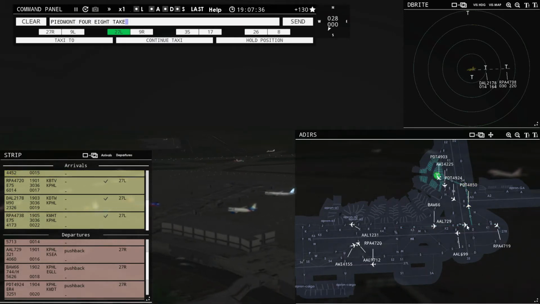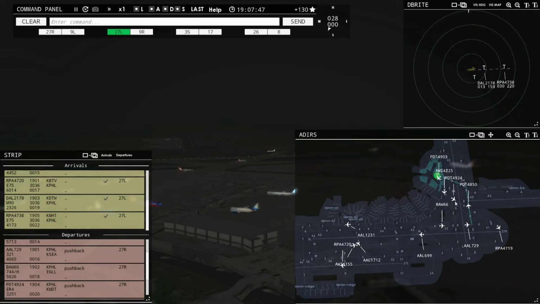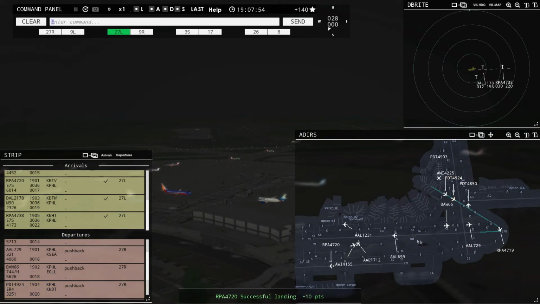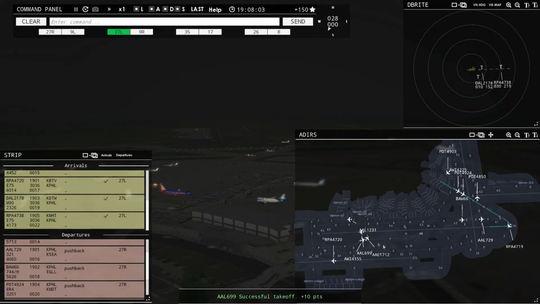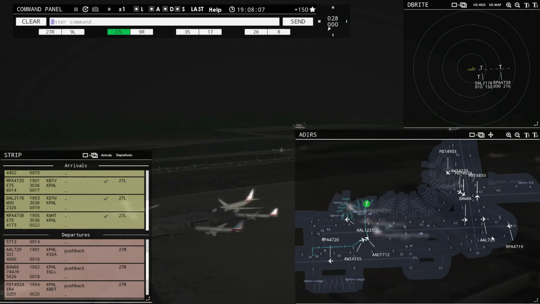Piedmont 4850, continue taxi. Continue taxi, Piedmont 4850. Okay. Get you across. Piedmont 4924, continue taxi. Continue taxi, Piedmont 4924. Okay, got a Brickyard here, and we got Delta on arrival right behind him. American 1712, continue taxi. Continue taxi, American 1712.